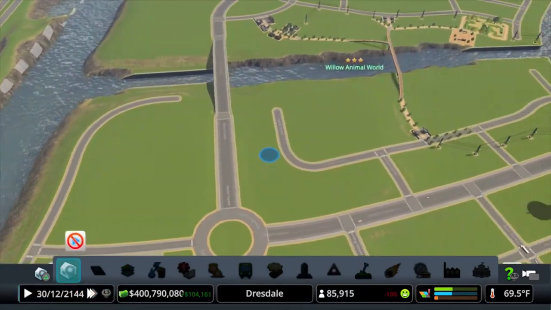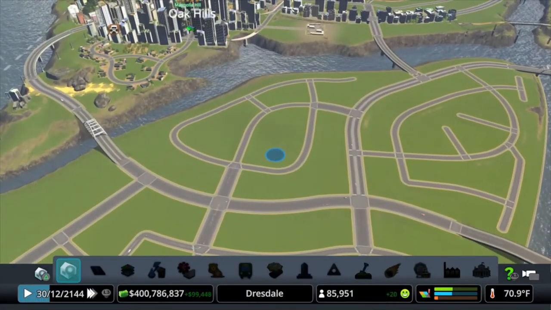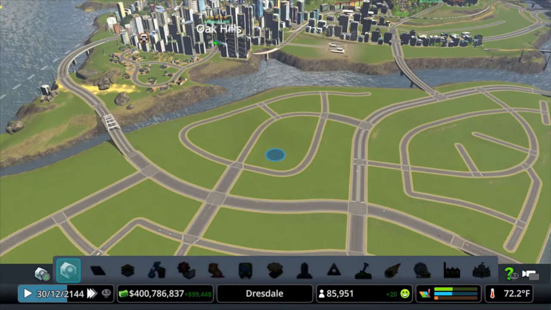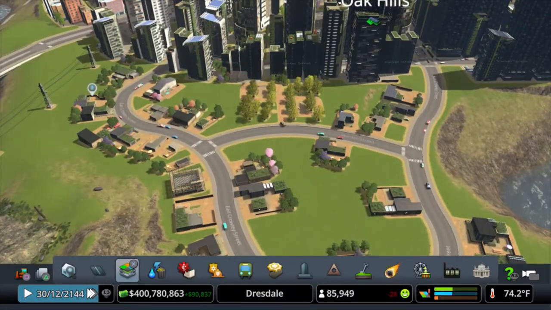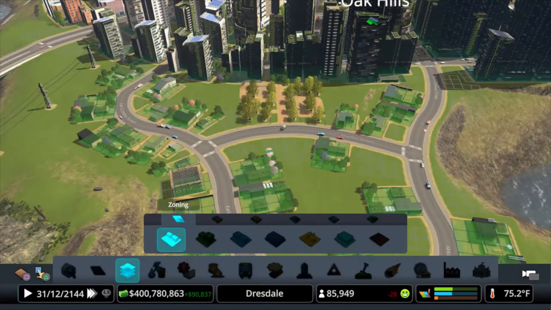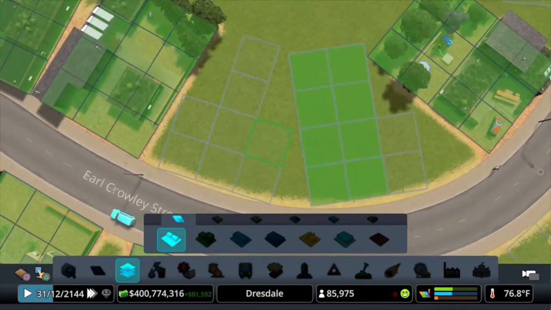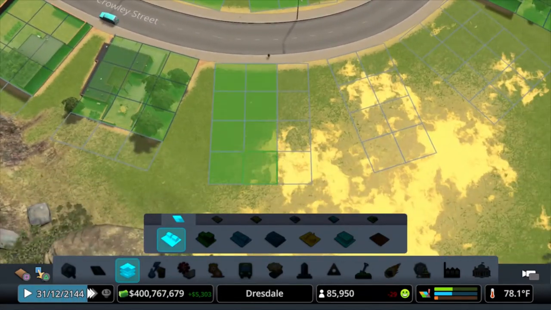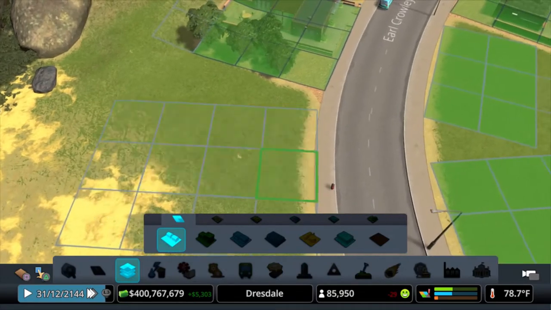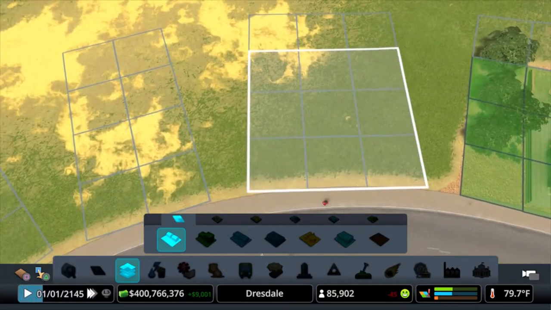What did I do here? I feel like that road's a little too close to the water. And we got to put some residential over here. Yeah. These guys are coming about. Oh. Hold on a second. That's pretty flat. We'll do like this.